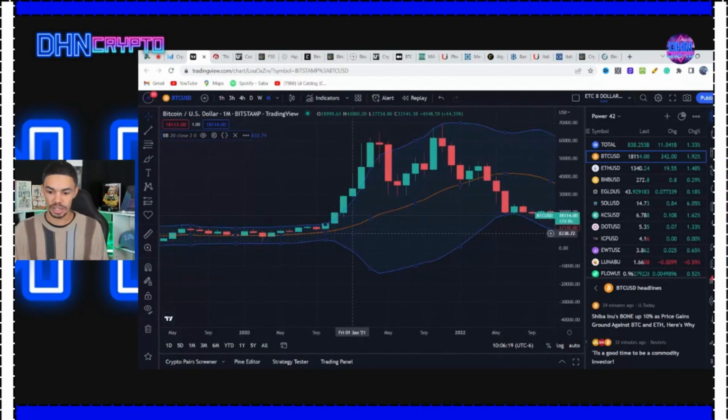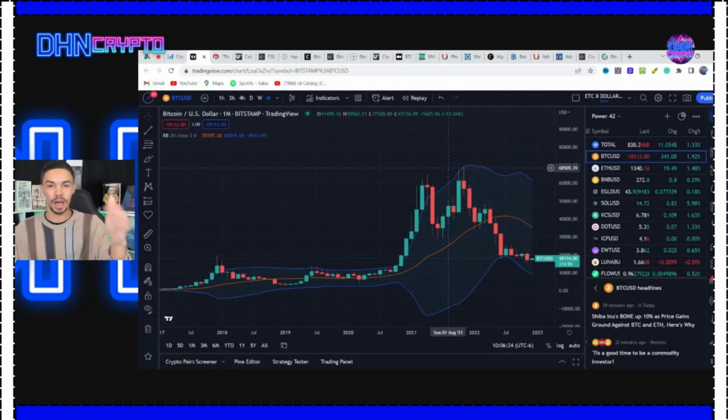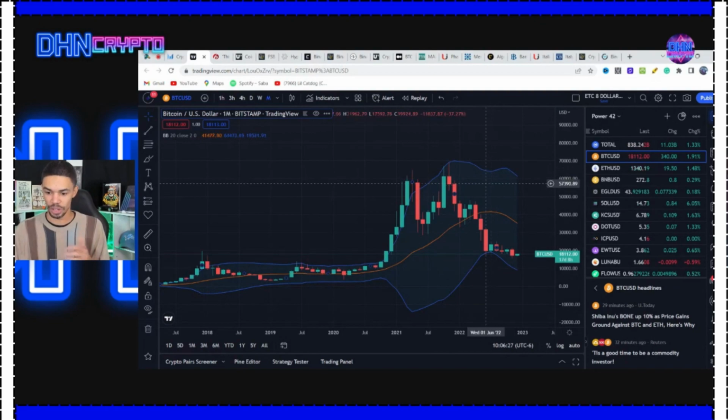Because what happens is, and I'll go back and show you this, when we go from top to bottom, another reason why I like using the Bollinger Bands, because it's real easy to understand. We always go from top to bottom, okay? You can see here, this was 2020. A lot of people entered the market at this time, but you can see we wicked down, made that bottom, and ever since we touched that, it pushed us up. And this was the rally that everyone saw and everyone came into, right? Going into 2021, then we had that sell in May walk away, but we continued that rally up until November. Boom, we touched that top channel and things began to come the other way.